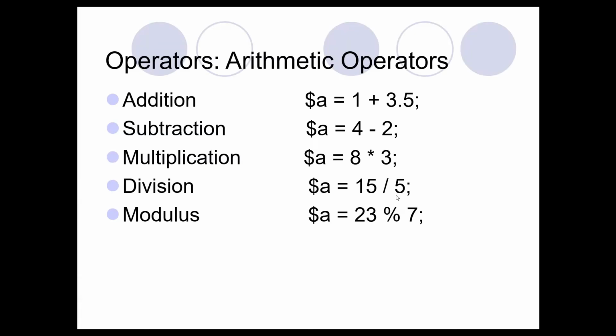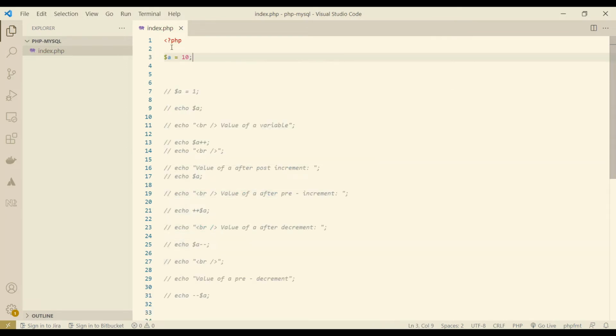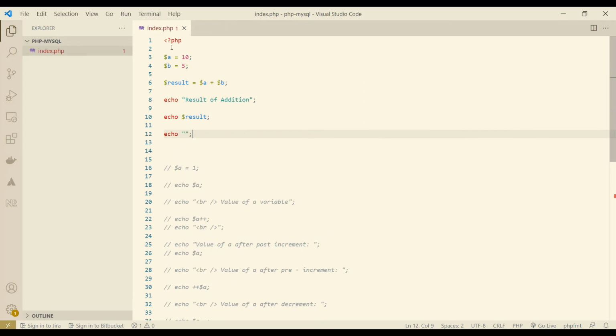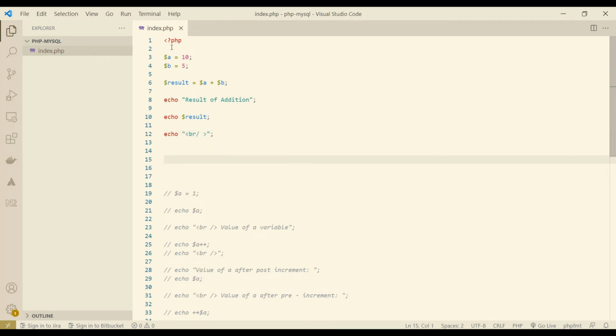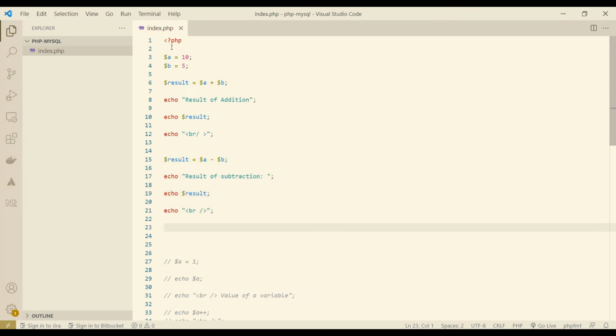Let's explore arithmetic operators. Arithmetic operators are very useful in programming, and using arithmetic operators we can perform operations like addition, subtraction, multiplication, or division. I will comment out this code by selecting it and pressing Ctrl+/. We'll declare some variables. First let us see how the addition operator works. Next let us subtract these variables. We can multiply or divide the variables or the expressions.